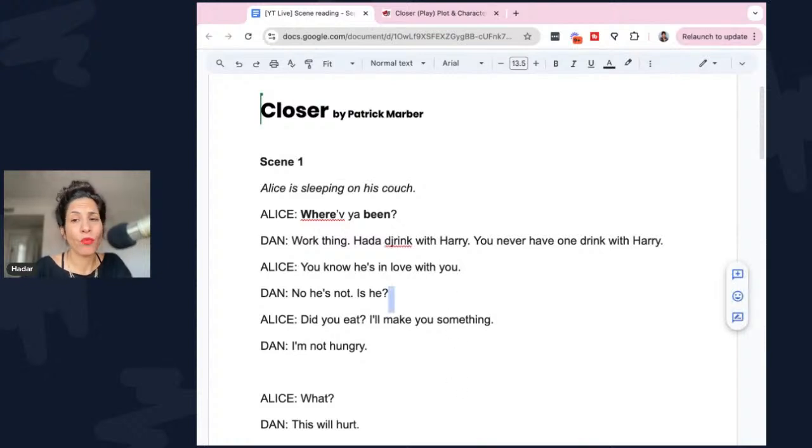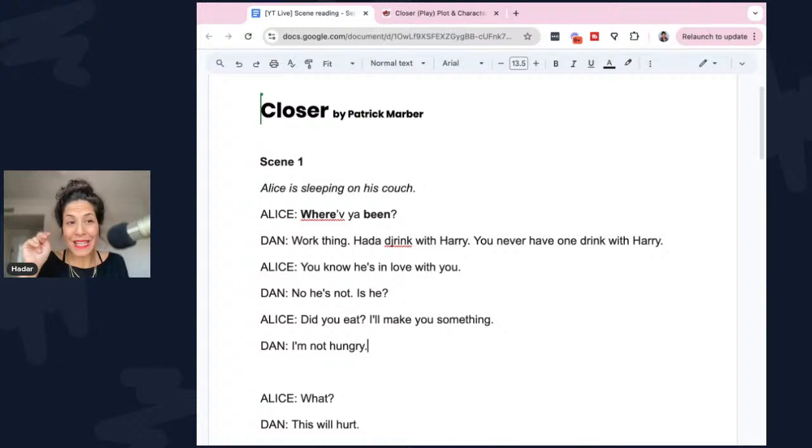You never have one drink with Harry. What does that mean? Do you know what that means? So when he says you never have one drink with Harry, that means that the reason why it took so long is because you start with one drink. Because he says, I had a drink with Harry, so it sounds like he had one drink. But then he said, like me, that was my intention. But, you know, he gets you to drink so much. So like you never have one drink with Harry.